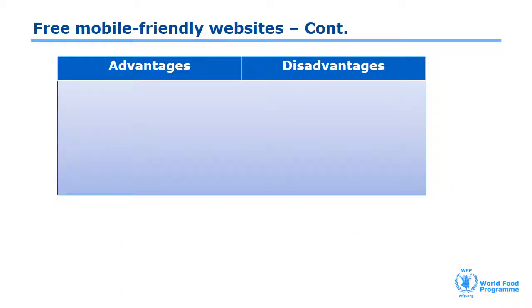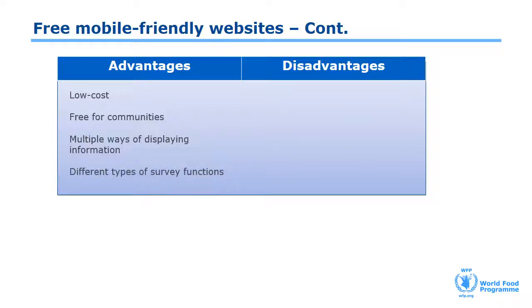One advantage of using websites is that it's very low cost to set up and maintain. All internet users in the country where you've set it up can access it, so it has the potential to reach millions of people. It can offer a variety of information to the communities for free, and has multiple ways of displaying information. The different types of survey functions, such as open-ended questions or multiple choice, mean it can be used to get feedback or run surveys among users. It is also low cost for your office, as there are no additional costs for hardware or software.